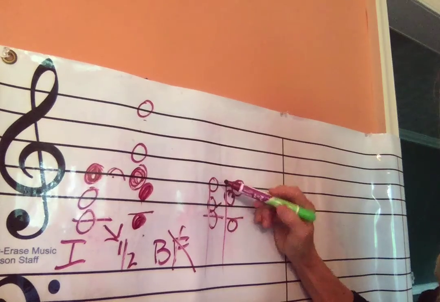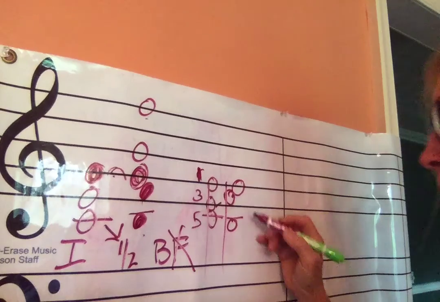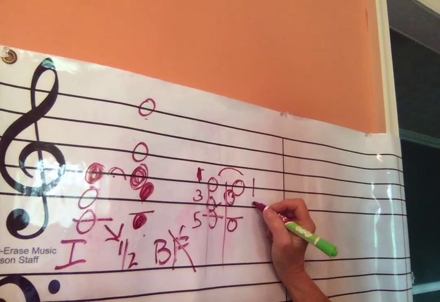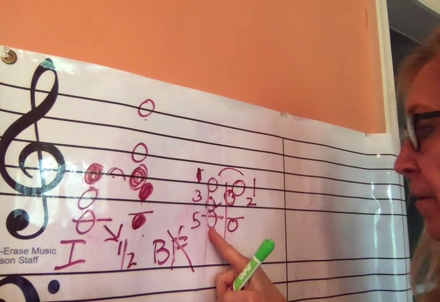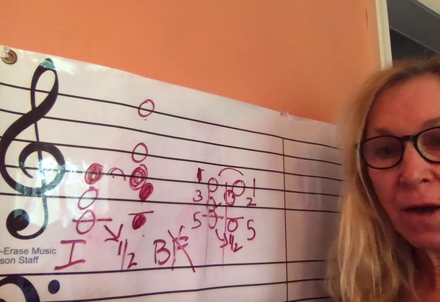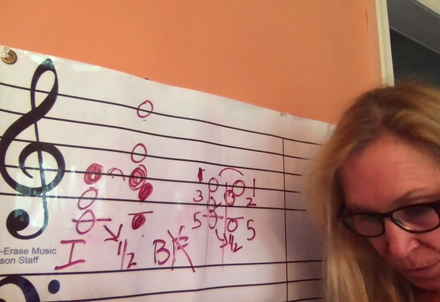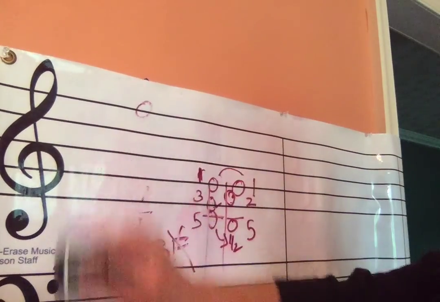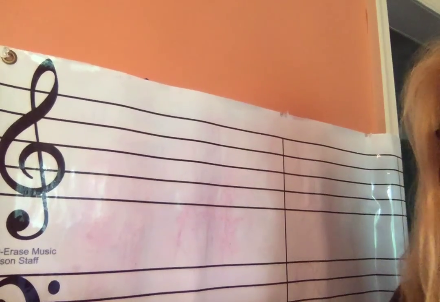So we have 1, 3, 5, 3, 1 if we were playing this in the left hand, which we're not. And then we keep our 1 on this G. We're going to move our 3 up to finger 2, and we're going to move our 5 down 1/2 step and still keep the finger 5. So now we have 5, 2, 1. So when we play this progression, that looks very confusing. Let's write it out one more time so it makes good sense to you and you can practice this.